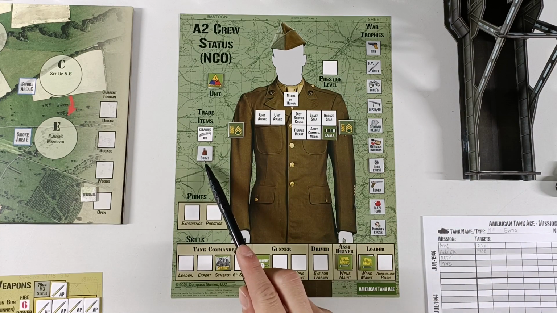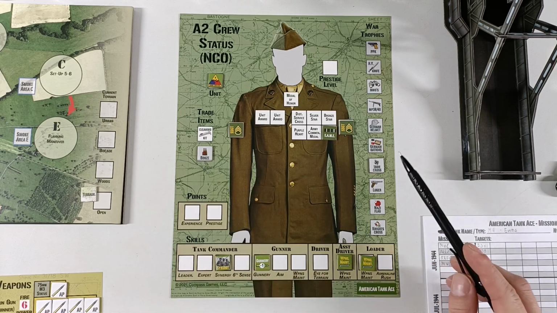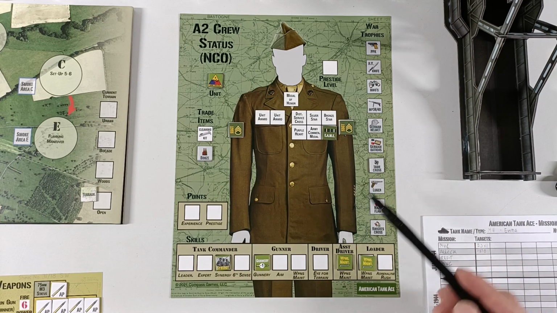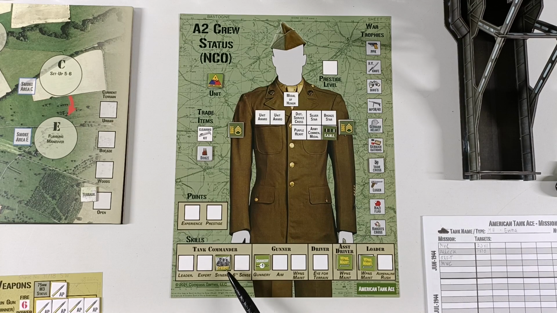We have bought some booze for an Iron Cross, and we still have 1 Iron Cross left as a war trophy. Our skills are currently: our tank commander has a synergy skill, a very good one. Our assistant driver has weapons maintenance, and our loader has weapon maintenance. Our gunner has the -1 in case we do decide to buy the gunnery skill moving on.